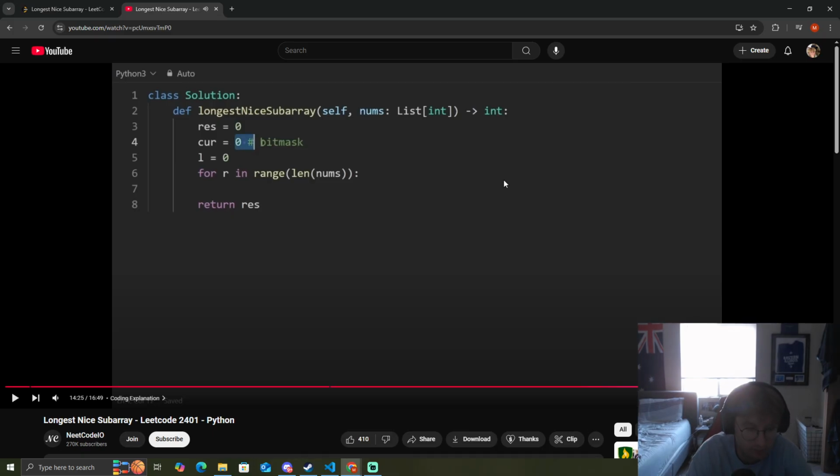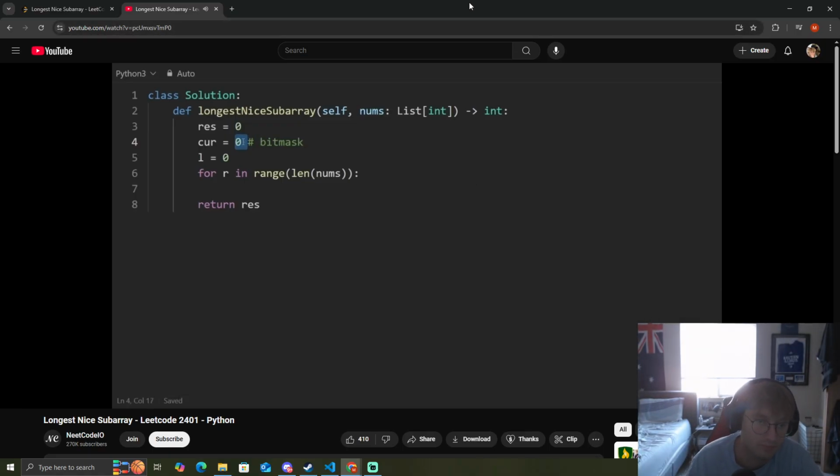Basically an integer where each bit is going to represent something.